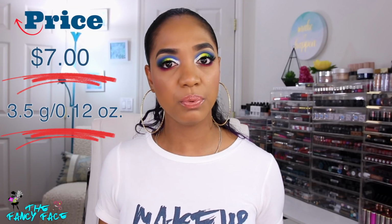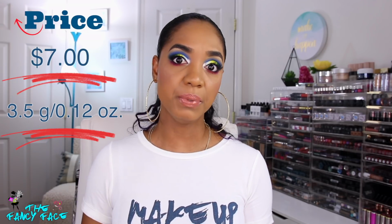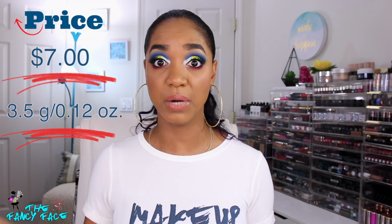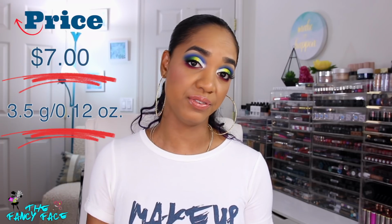But these contain 3.5 grams of product, or 0.12 ounce, while the lippy sticks contain 1 gram or 0.35 ounce of product. And those also had a price increase, so they're no longer $5, they're $5.50. So you're pretty much getting 3.5 times the amount of product that you got in the original lippy sticks, and these are only $1.50 more expensive. So I think this is a great deal. It actually syncs them up with drugstore lipsticks. You can find cheaper on the market, of course, but these are a pretty decent price at $7 each.